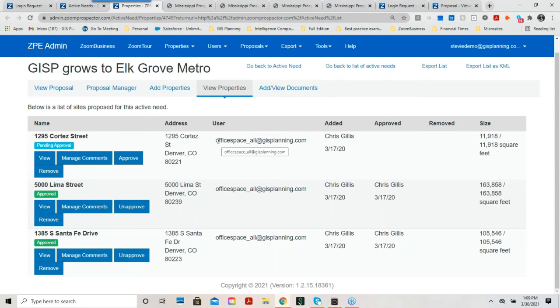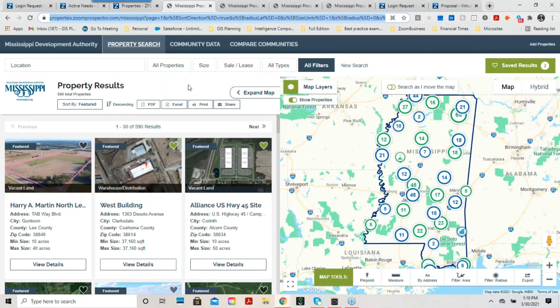I know that's just a ton. I did want to provide just a really brief overview because I imagine the MDA is a really great and actually very easy system to use. It's just a lot of information to give at the beginning. So we will do a separate training on just the proposal generation system and how that works, and how to submit properties for consideration if you receive an RFI or RFP requesting property information. But that is one of the benefits that you have in using the system. MDA negotiated a great deal for all of the communities within the state, which is really awesome.